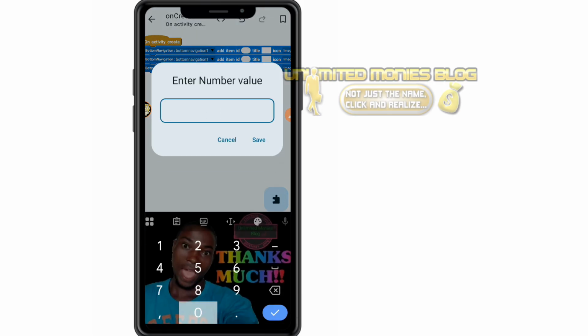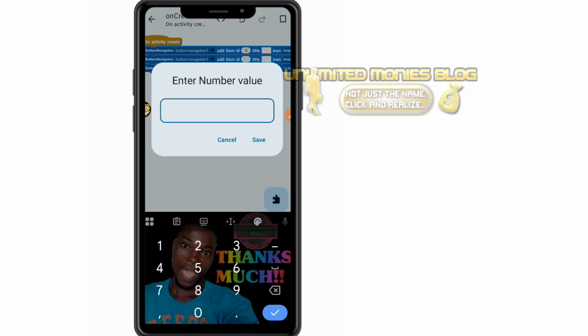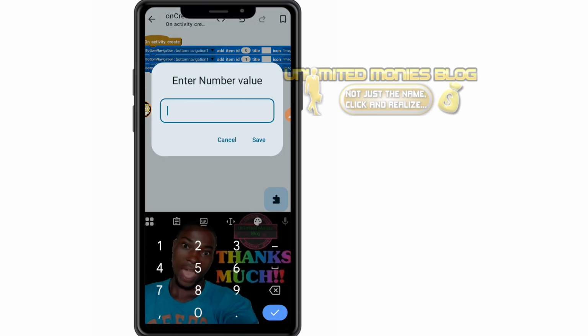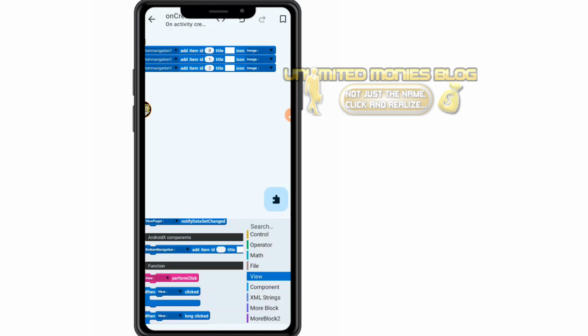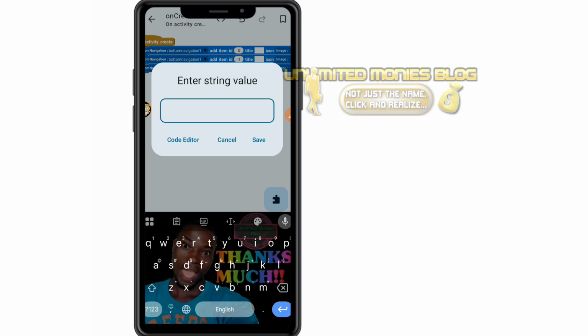We always start with 1 or 0 at the position of 0 to 1 and also so on. So the next one is 1. You continue like that. It depends the number. The next one is 2. So now the title of them. How do you want to fix the title? It depends what you want to do, the options you want to put into that places or into those places.